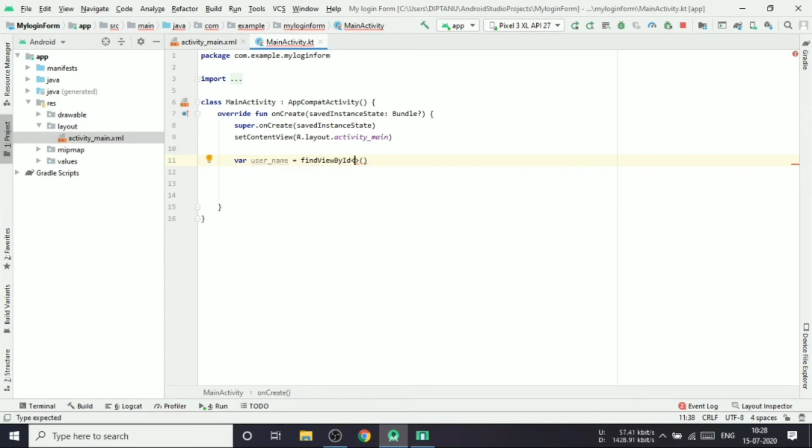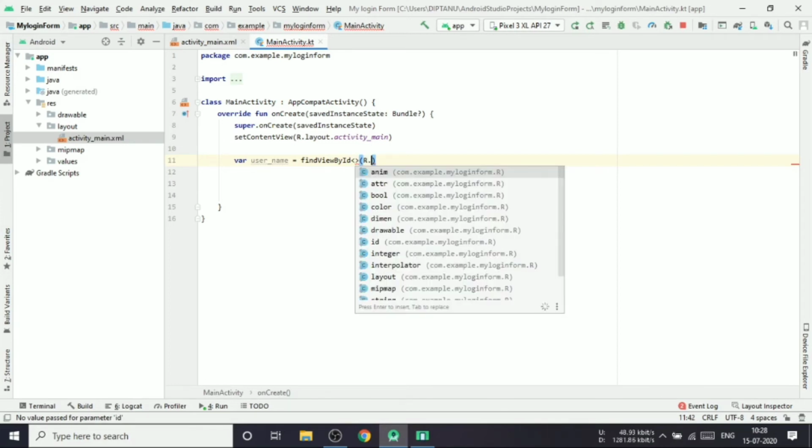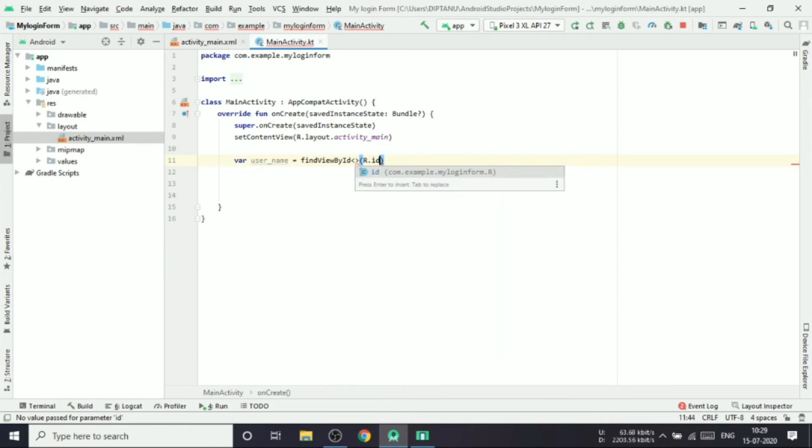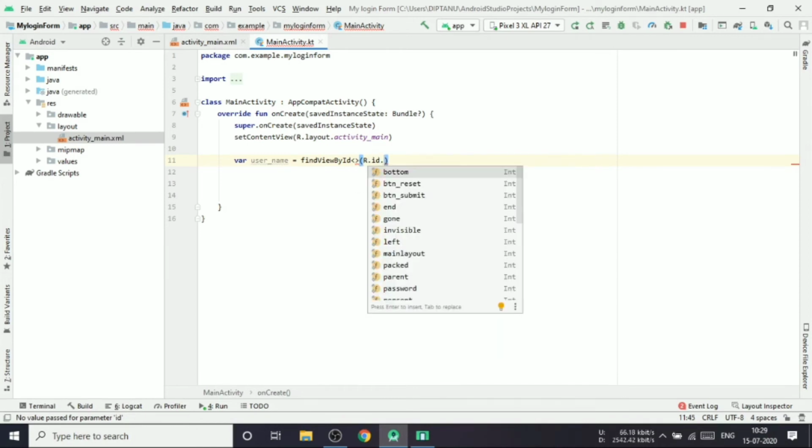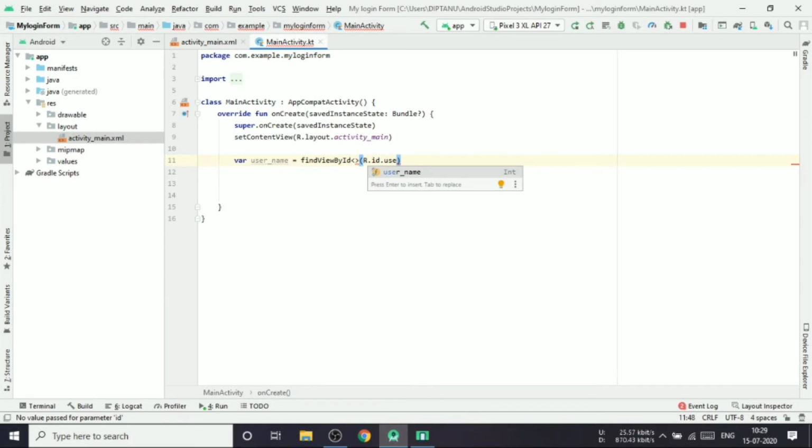So inside this bracket we need to type capital R dot, and we'll give id dot, what is the ID? This is the username. So username.